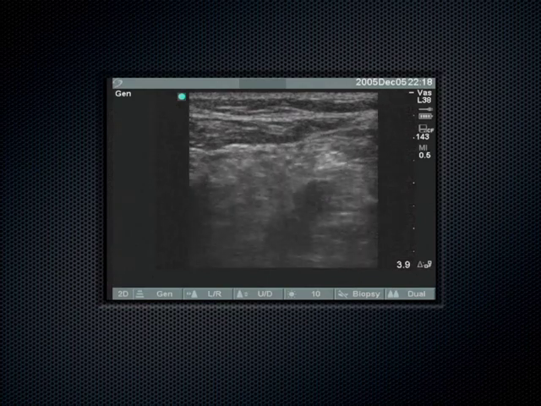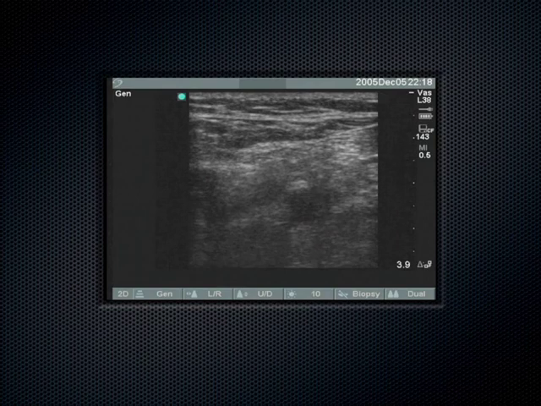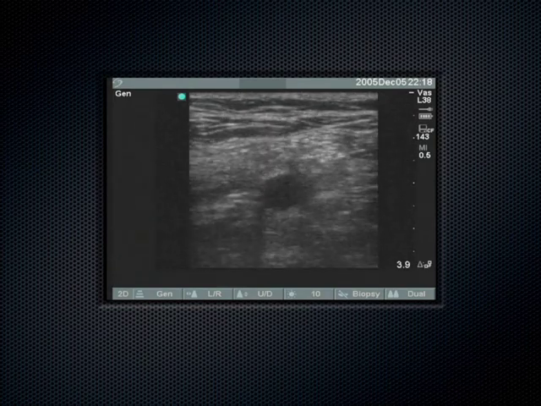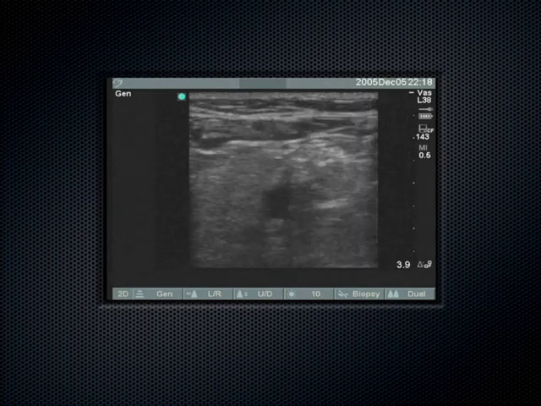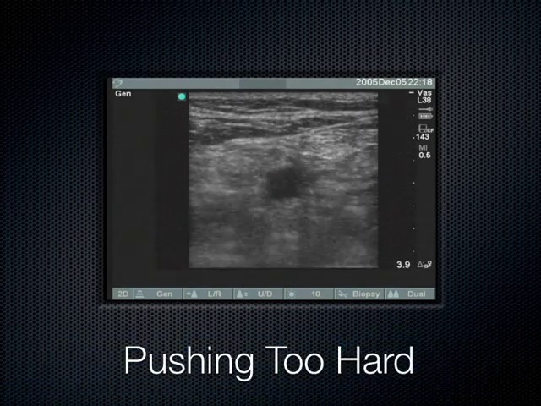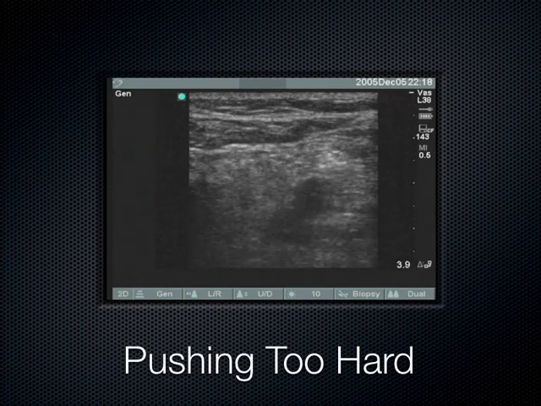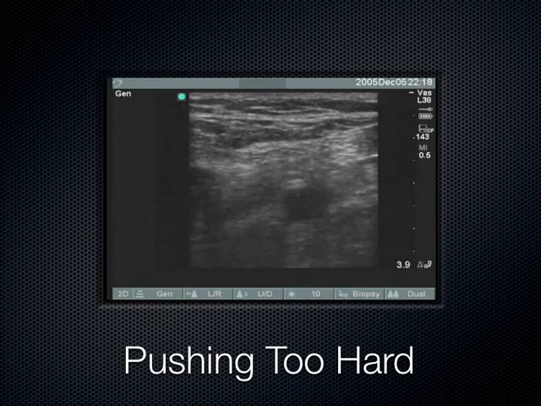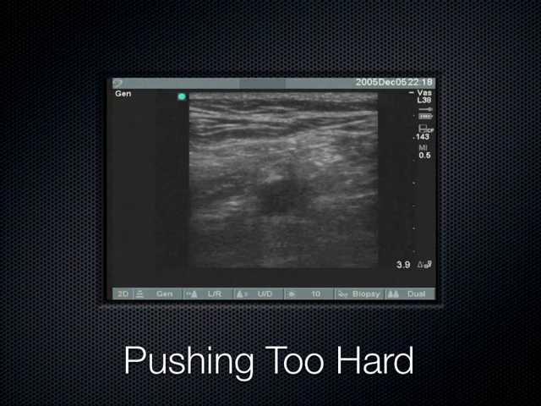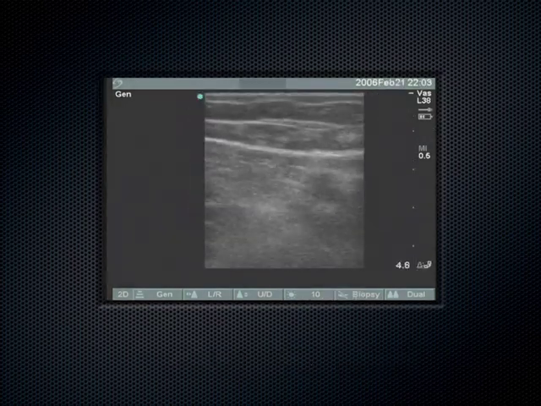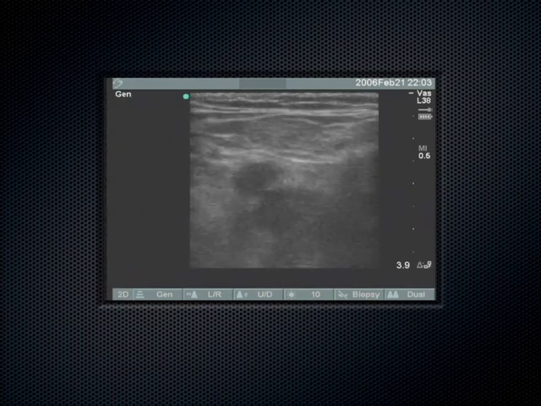Good. Now, why is it that we didn't see that? Why is it we just see something pulsing there? We see the artery, we don't see the vein. Why do you think that is? Yeah, exactly right, pushing too hard. So you're staring at this, you're like, where's the vein, where's the vein? I'm like, whoa, ease up a little bit, man, pump the brakes. And then you can see the vein pop right open, okay? So a lot of that is technique, you'll get the hang of that as you move through the rest of your stations today. So how about this?